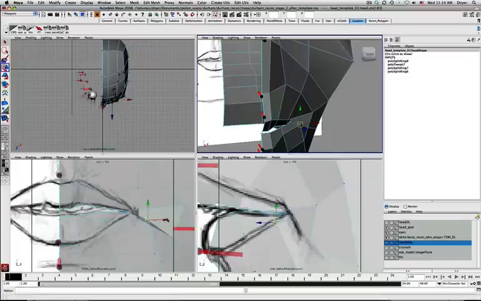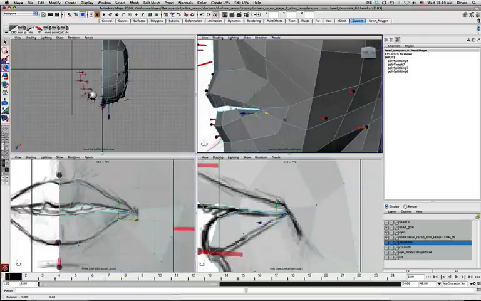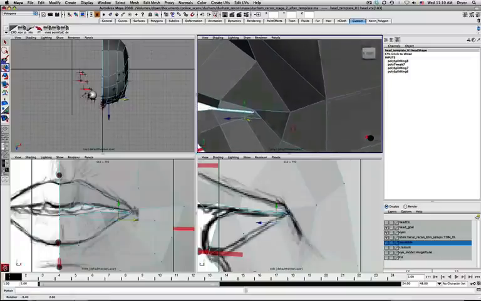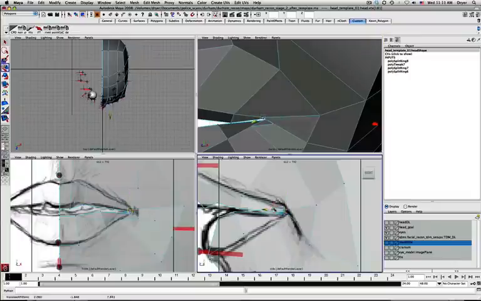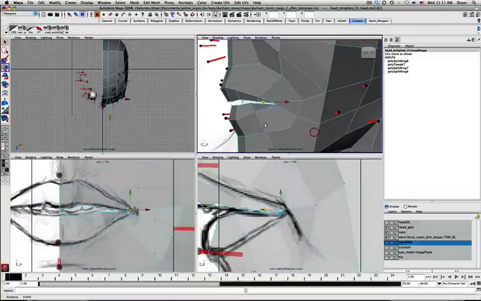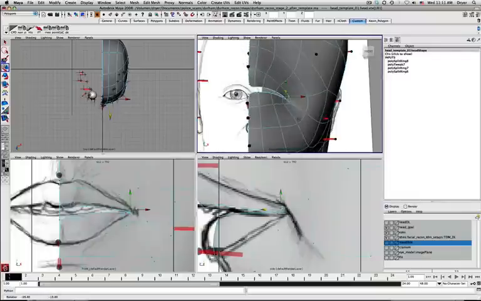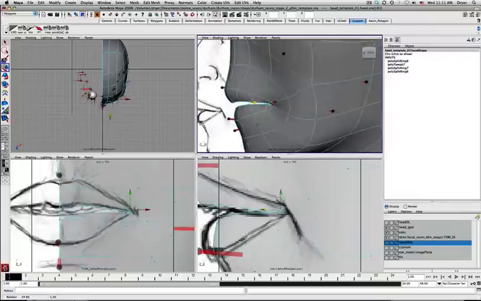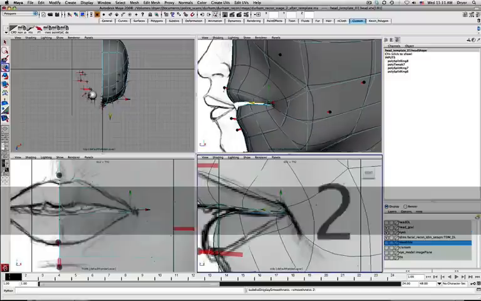Oh, I forgot to move it in there. This is too far. So I want to pull that out a little bit. So we're starting to get that little fold there. Now there's not enough resolution in this to really achieve it yet, but we're starting to work in the detail there a little bit.